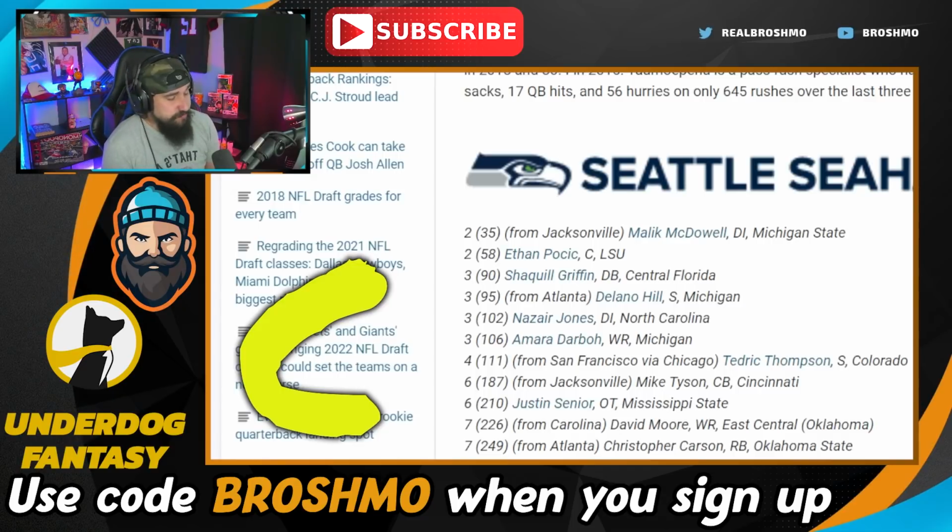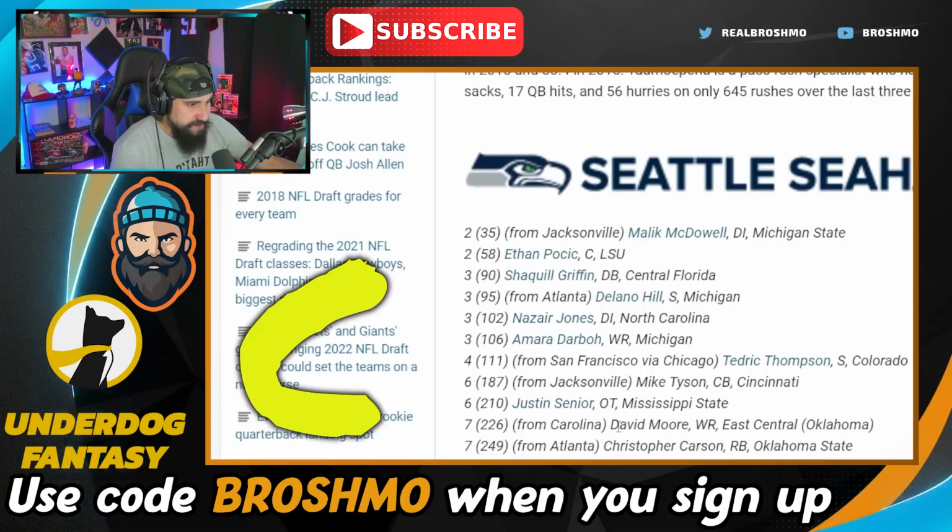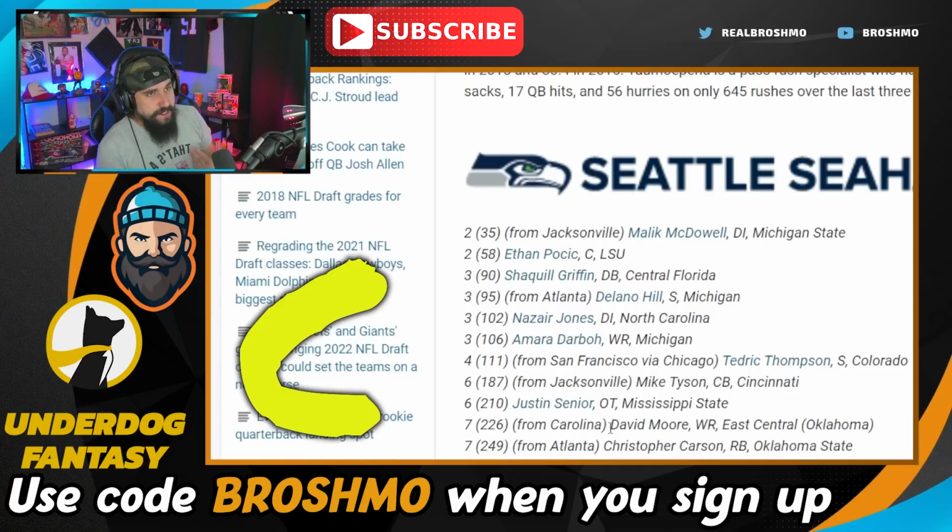Dedrick Thompson, they really try to see if they have something with him. But really, let's be honest, man, outside of Griffin, they don't really hit on a pick until David Moore was like a solid option when they had Lockett and Doug Baldwin there. Chris Carson was a hell of a good pick. Just injuries, man. Now he's coming off the neck injury. But he ends up being a hell of a good pick.